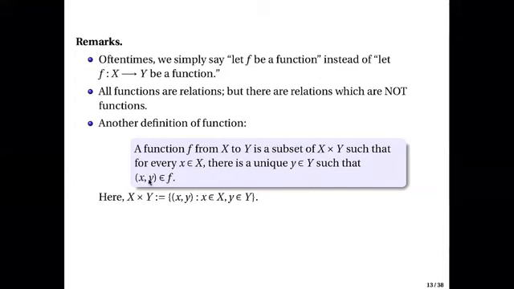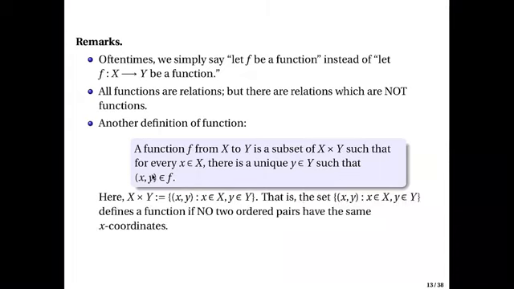Okay? So remember, I have already shown you this kind of notation. So we can also use this notation in terms of functions. In here, this set X cross Y is the collection of all ordered pairs x comma y. This small x must be coming from your capital X. The second, y, should come from your capital Y. So this is an ordered pair.